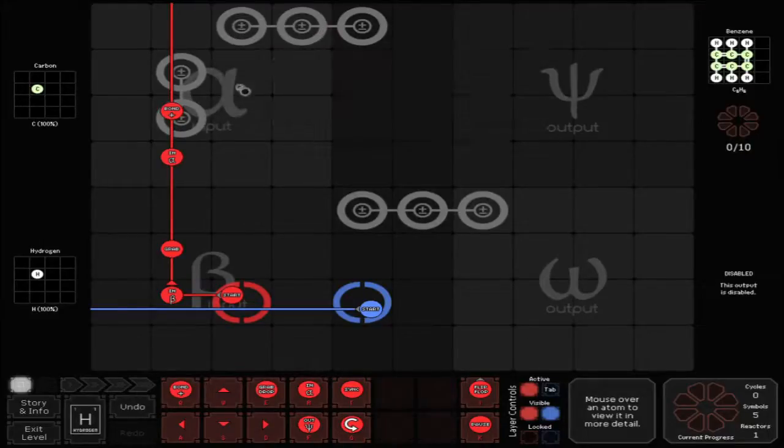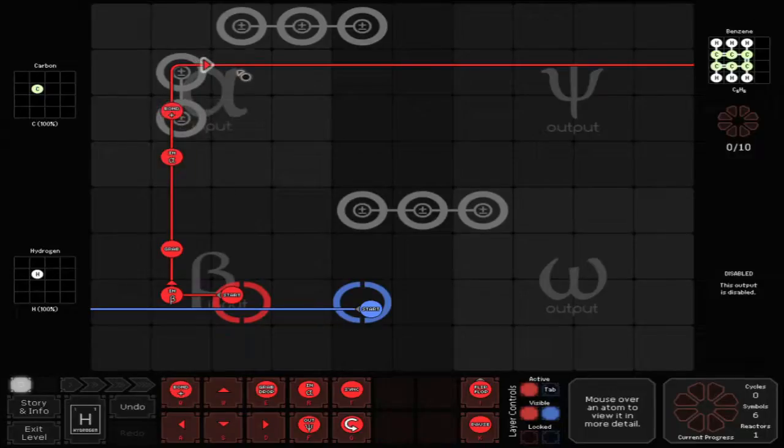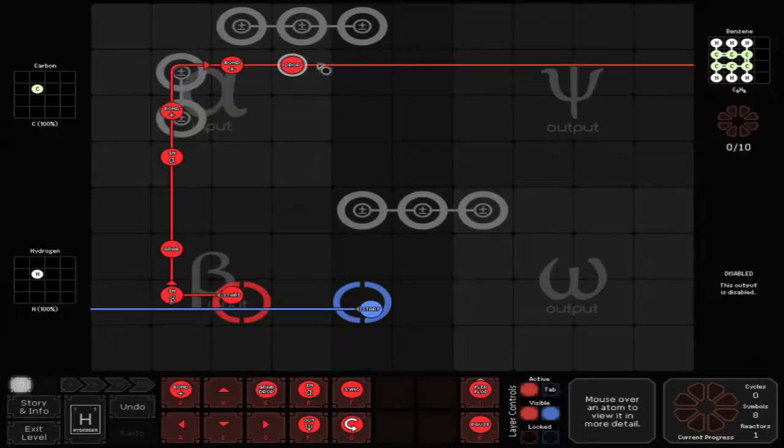Do you want 3 bonders in a row? So, let's see, Red's holding onto the hydrogen. So what he needs to do is bond, move it all forward and drop it, and then try to pick up here, I believe. And actually, does he need to?